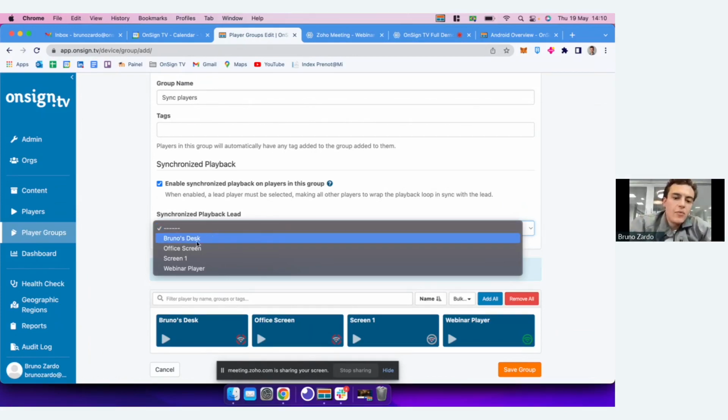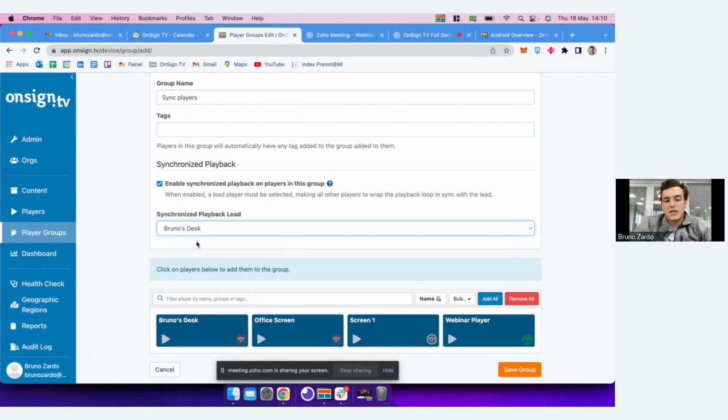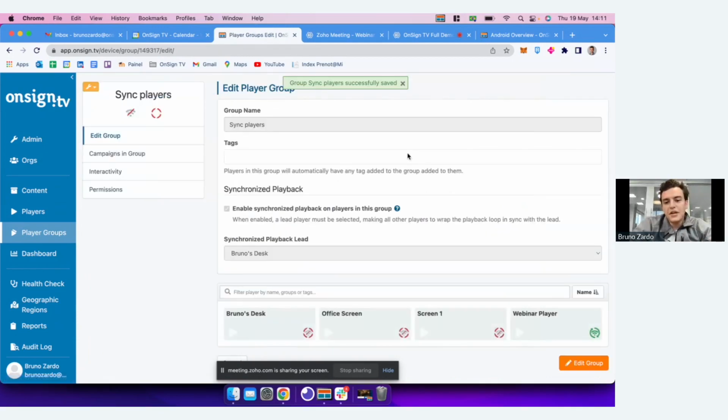So one of the players is going to be the lead, so the synchronized players are going to be guided by this synchronized player lead. So all the campaigns that they have are going to be synchronized based on this first player here that was selected. Okay, so we save the group. And when we publish the content, it's going to be synchronized with those players, okay?